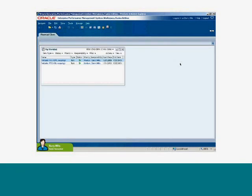Of course, at this point now, Maria would see that task has been completed. It's out there for her review. If that's the business process where it needs to be reviewed by Maria, she'd go in and see if she could review that process and do the final sign-off on that, if that is the process flow you'd like to follow. Again, this is all very flexible and configurable to meet your specific business processes.